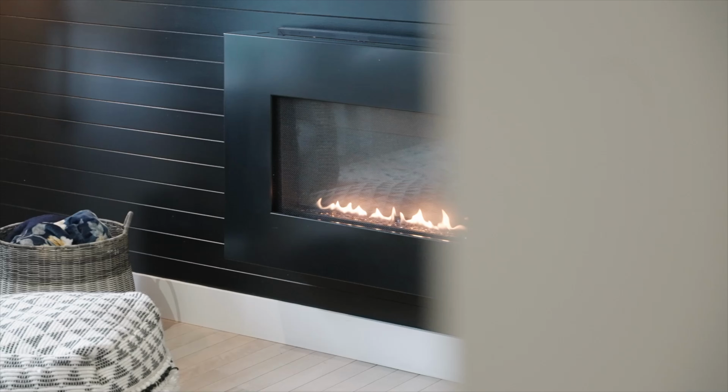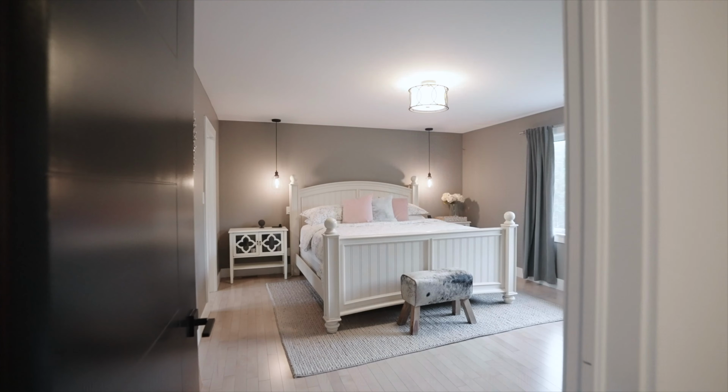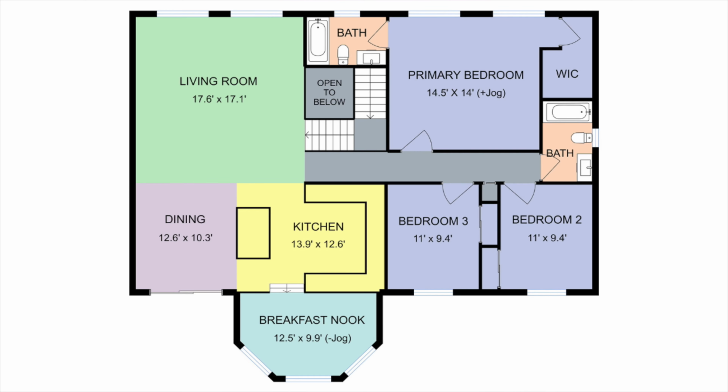And I think that the videos are great because really what it does is it gives the buyer a very good in-depth view of the property, gives them an idea of the layout and some of the detailed finer points in that house. And on top of that, if you're not going to do a video, maybe it's a tenant occupied property or something like that, then I would definitely suggest floor plans as well. And generally speaking, what we do for our listings is if we do a video, then we don't do floor plans, or if we're not going to do a video, then we do the floor plan. So that's kind of the way that we do it on our team.